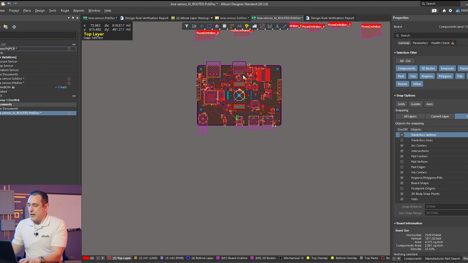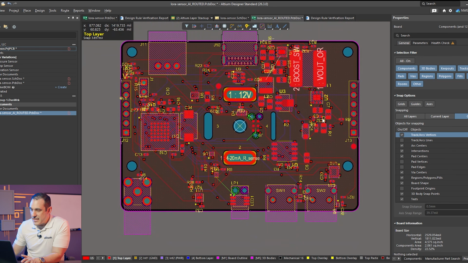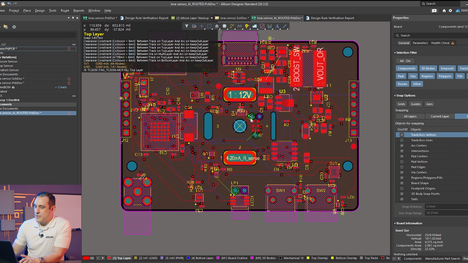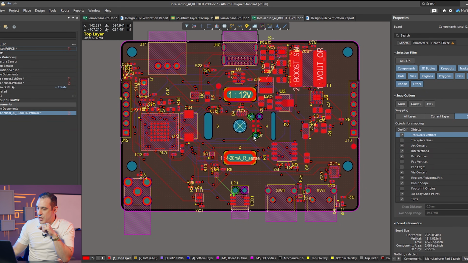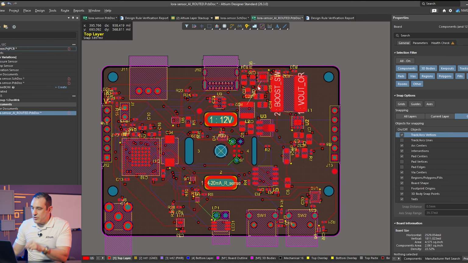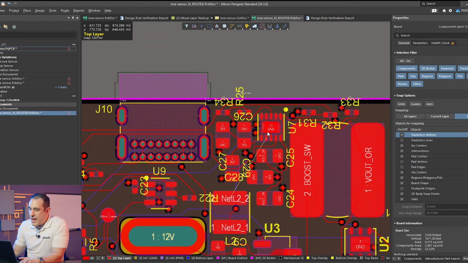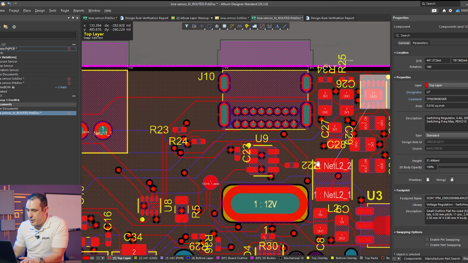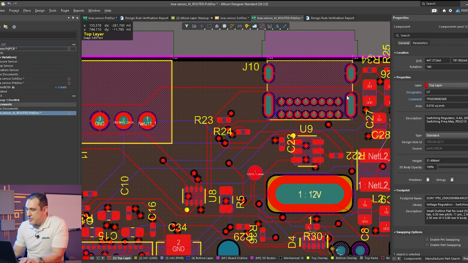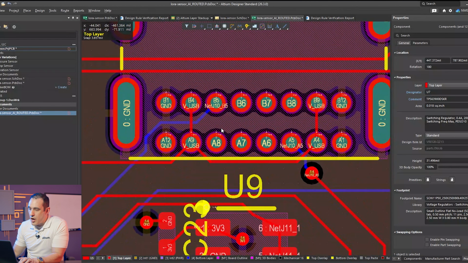Next, let's zoom in here on the PCB just a little bit, and we can see a few things immediately. Here you can see that we have some design rule errors. We have a clearance constraint violation. Here we have another one on this mounting hole, and then we have another one right here on this component LP1. We have what looks like an unrouted net violation right here between L2 and this switching regulator component. And then we also have some clearance or feature size violations that are flagged right here on this connector.